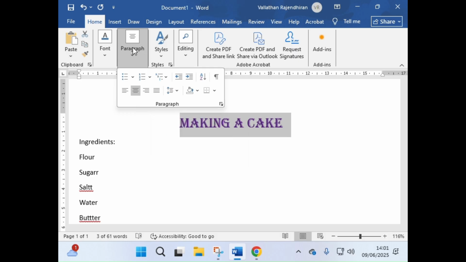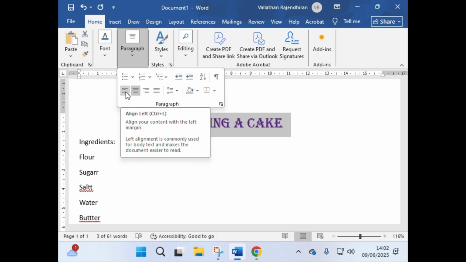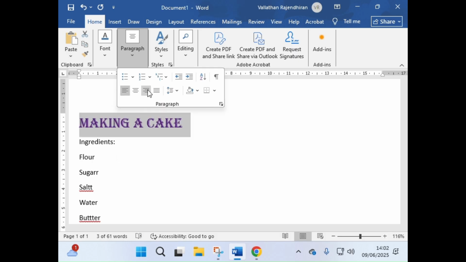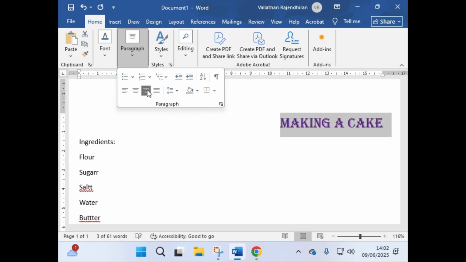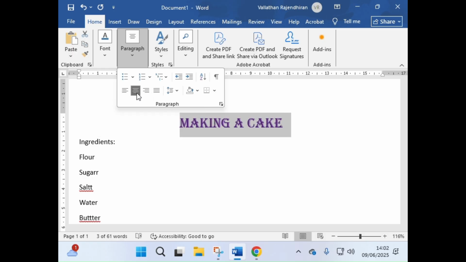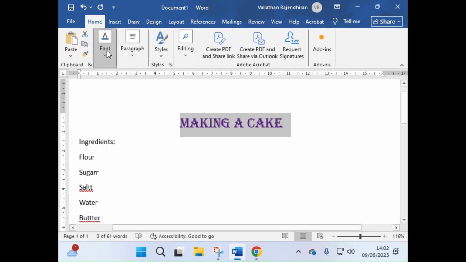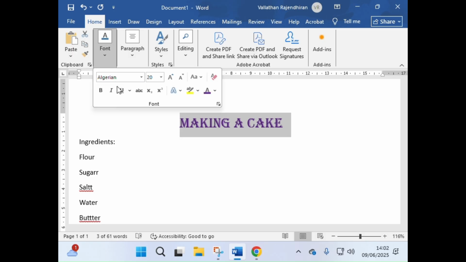Okay. I'm showing paragraph, but in your computer, you won't even see paragraph there. You will see the whole menu itself. Because the projection is too small, you can only see it in this manner. And if you move the mouse here, can you see what it says now? Align left. And then this one, align right. Oh, okay. This is center. Okay. So, and then I can go to font and I click on underline.